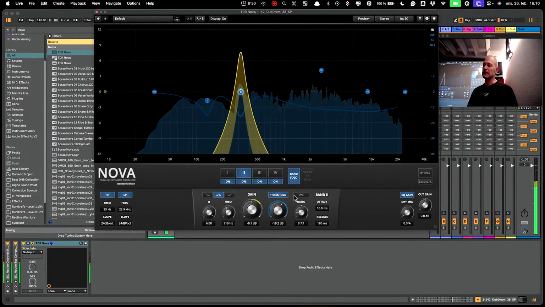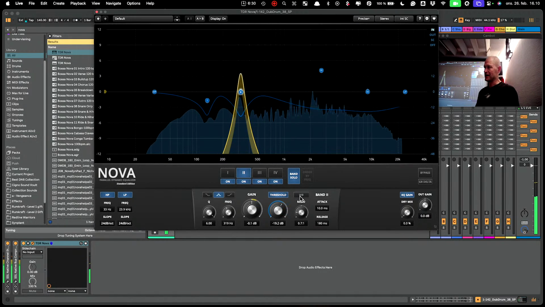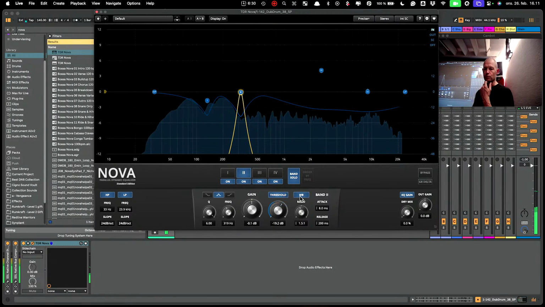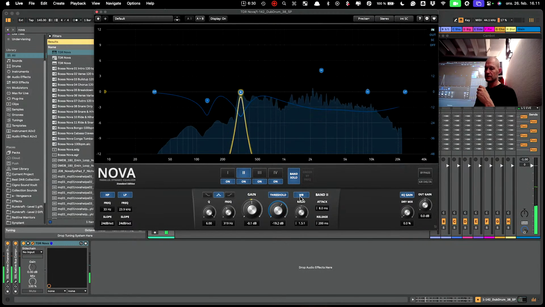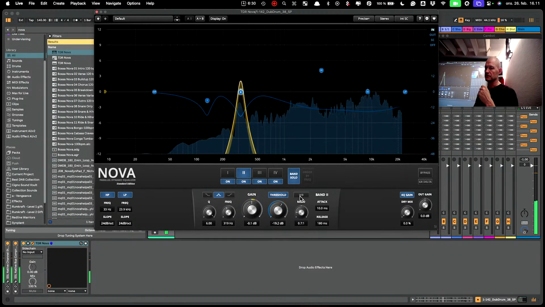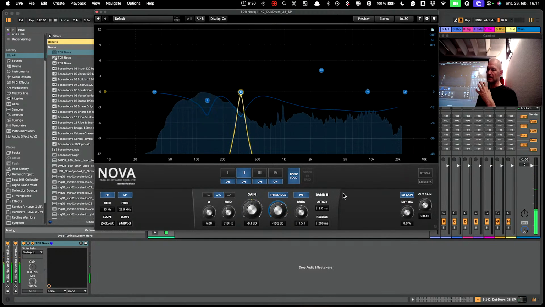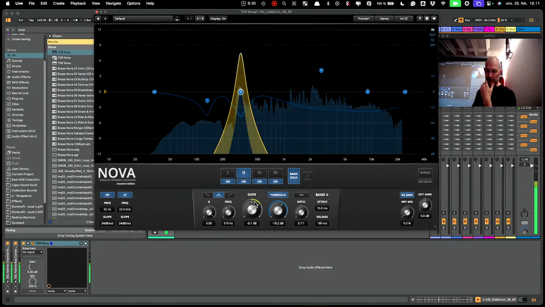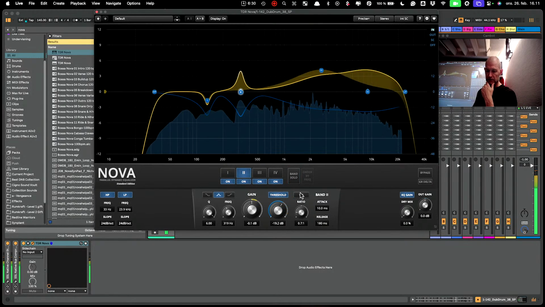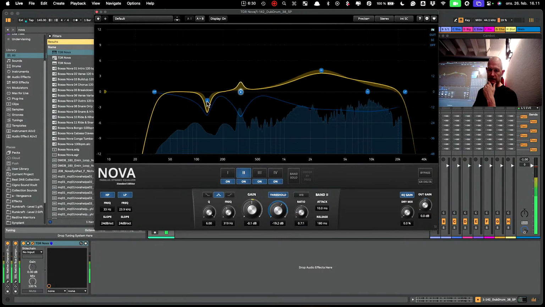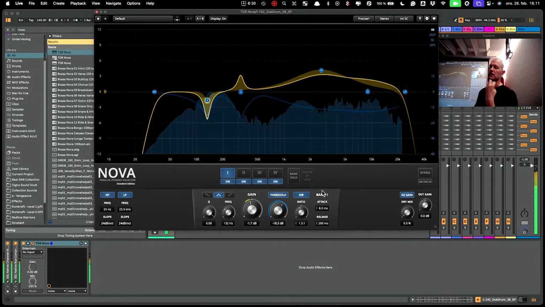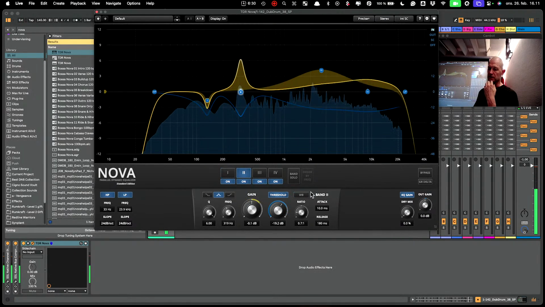What we also have is called wide band, so the width of the band. So when we click on that, you can see it gets a lot tighter than if we do this. So we can have this going in smaller increments, but it also depends on if we do this, and we'll take this one and go wide band. We can have it a lot more smooth. Take wide band on this.